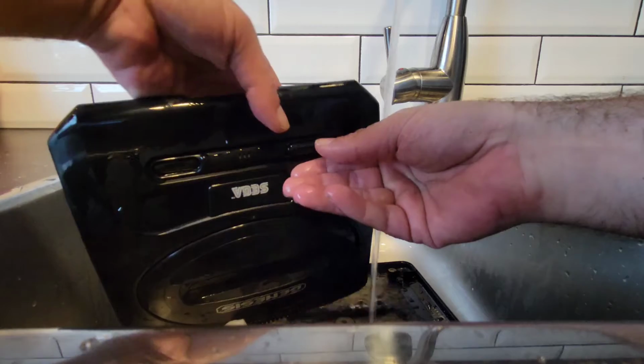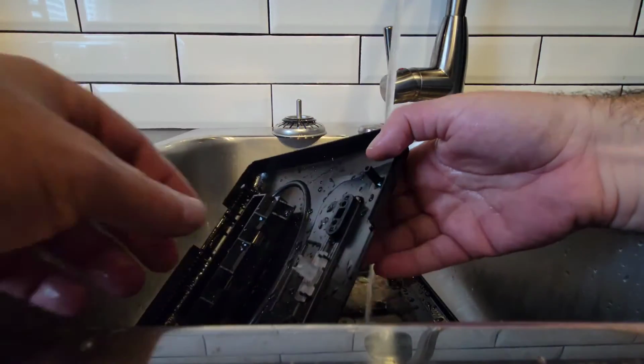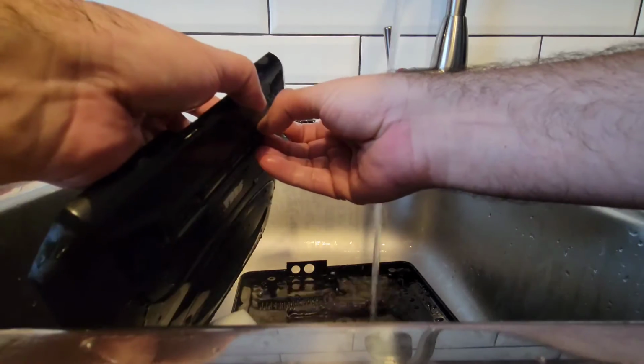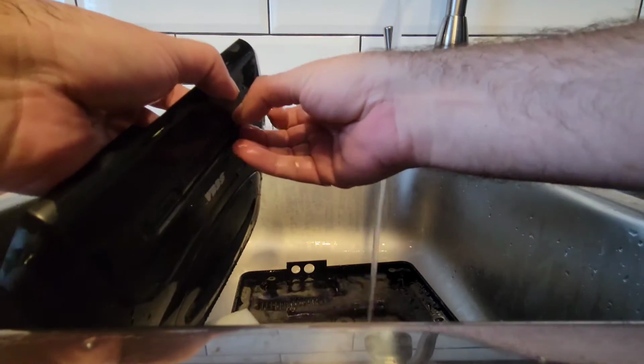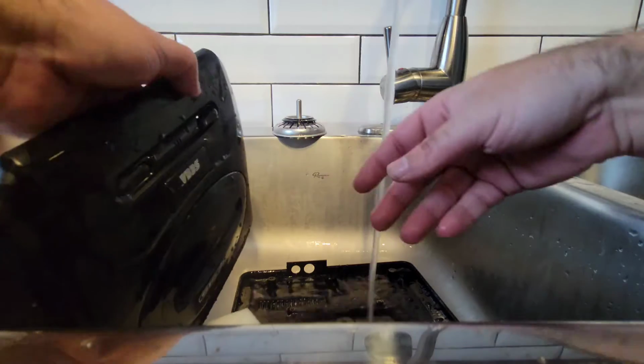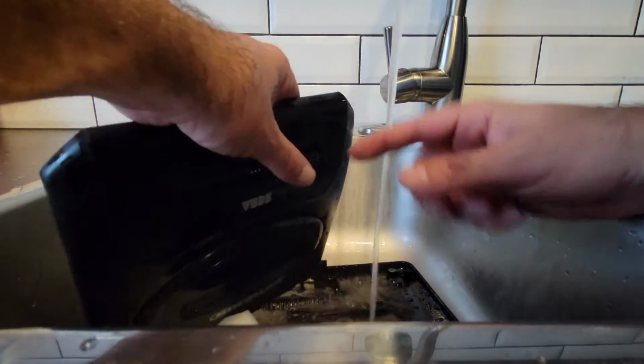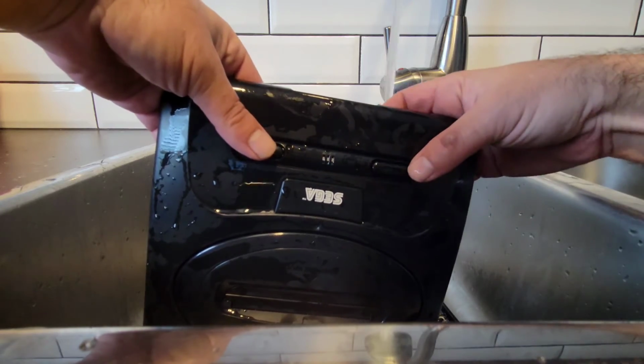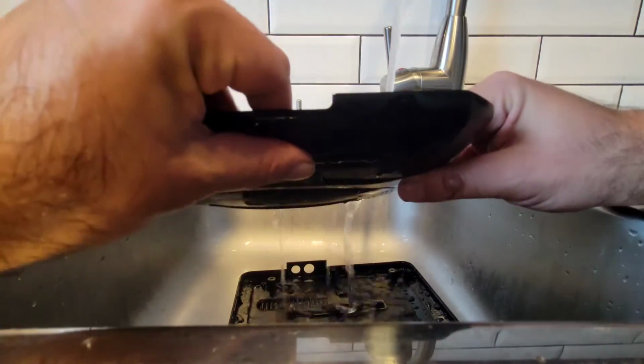I think we're gonna pop these out real quick here. I wish I would have thought this through. I don't have anything to poke this out with, because I can see the dirt in it. You know what? When we go downstairs after this dries, I'll pop these out and I'll clean them downstairs. That's what is going on there.